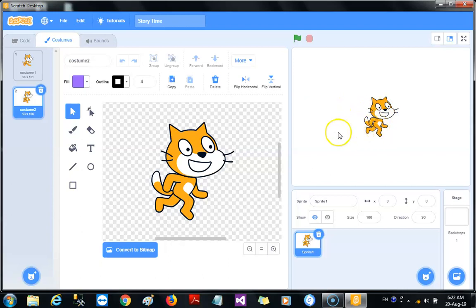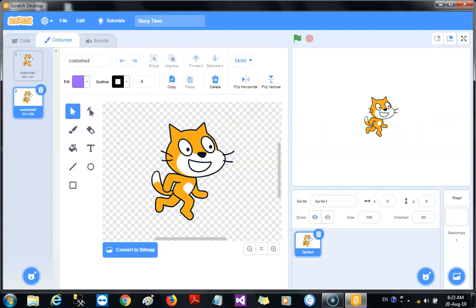In this case our cat is going to be walking, and we would explore both options of animating things in the background and actually making our cat walk across the screen from the left hand side to the right hand side.